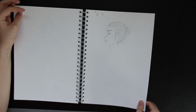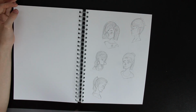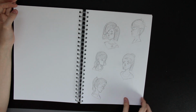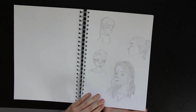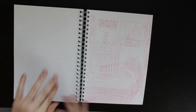A random character that has no importance, and then I just drew some random heads of random people, I guess. I don't even know anybody that looks like that. It's just random characters. And I did that once again. I kind of abandoned inking everything and doing color at that point.